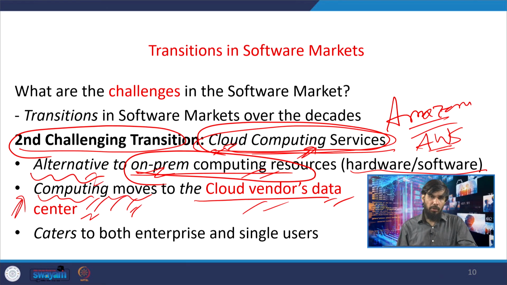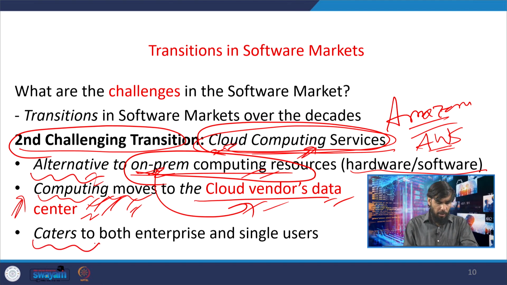So the prices might go down, and therefore the cost to use that computing for non-tech firms will also go down. So there is a cost that will go down if companies move from on-prem computing to cloud computing, right. And that is how this cloud computing model kicked off.